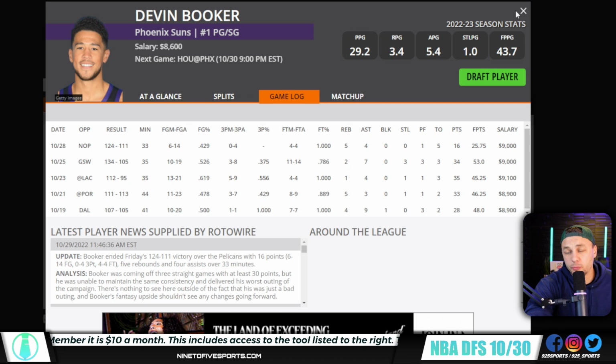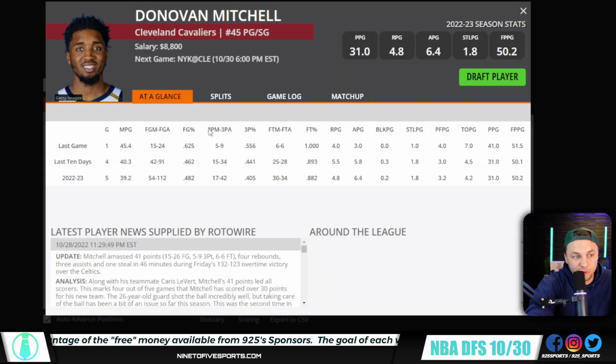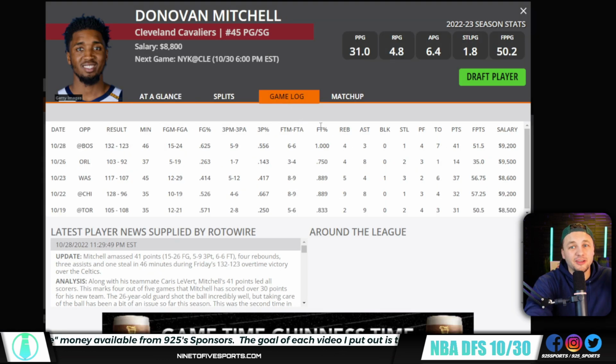At Devin Booker's price point, you could certainly play him as well in the guard position. I have kind of been flirting around with the idea of playing either Booker or Donovan Mitchell, one of those two, in all my builds. But the problem with that is at the same time, they're strong plays, but Mitchell is kind of priced up. Can he go for 50 DK points?